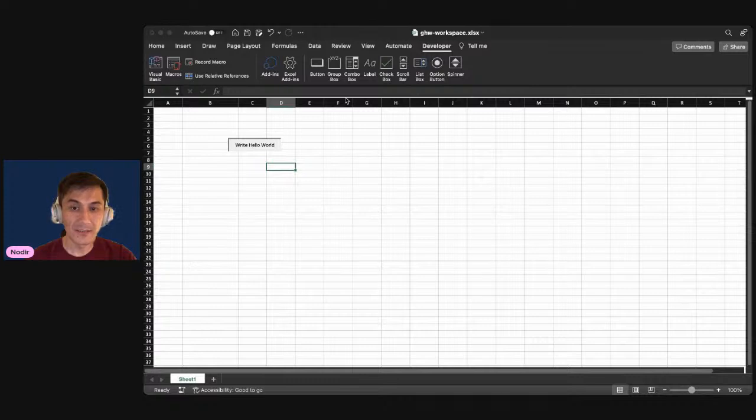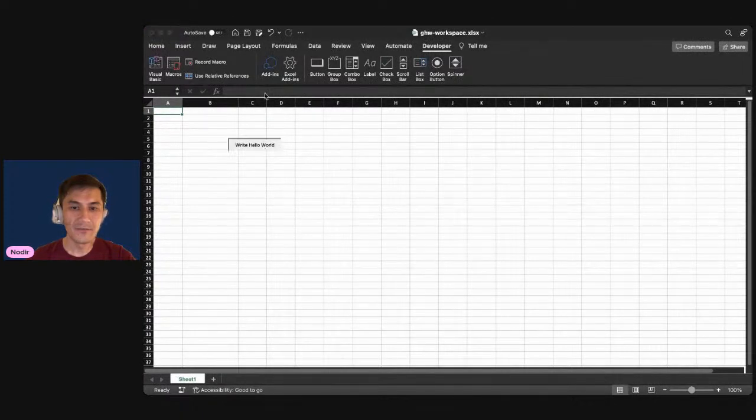What this button does is it displays text on this cell, on this A1 cell. So when we click, it does nothing useful now.